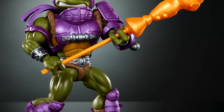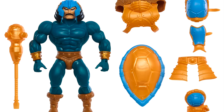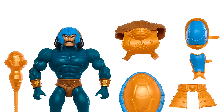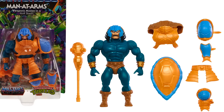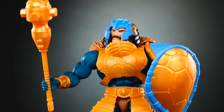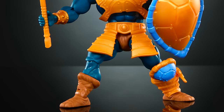So when you have Donatello as Man-at-Arms, and then you look at the regular Man-at-Arms, this is where I go, that's not working for me. That's just Man-at-Arms. He has various turtly weapons and accessories, which, yes, totally works when you're going to have a mashup like that. But it's kind of boring at the same time, right? He's the weapons master in a half shell. I like the name more than I like what I'm seeing for the actual figure. Again, to be a little bit more turtle inspired, although then that's kind of weird because are they saying you're trying to use the dead bodies of turtles to be the armor? You see where my mind goes, right?